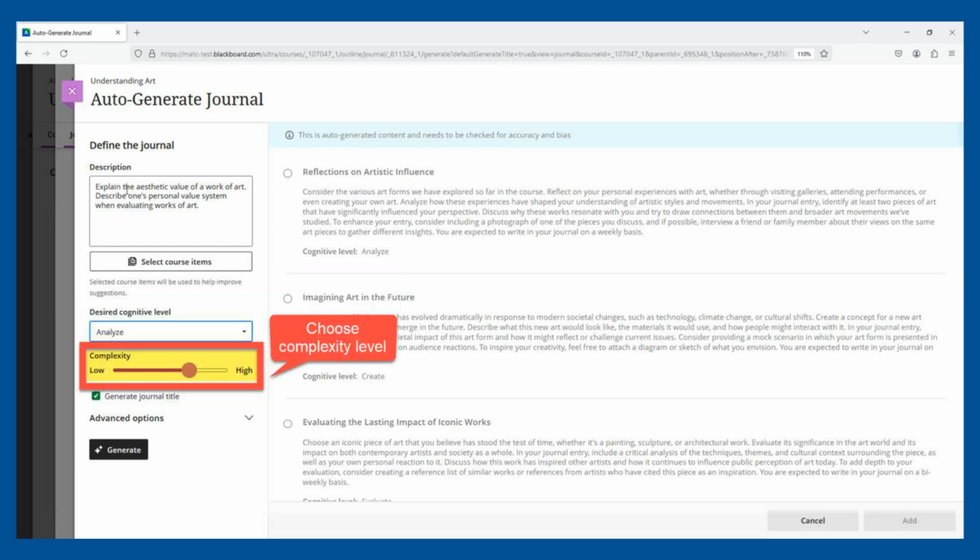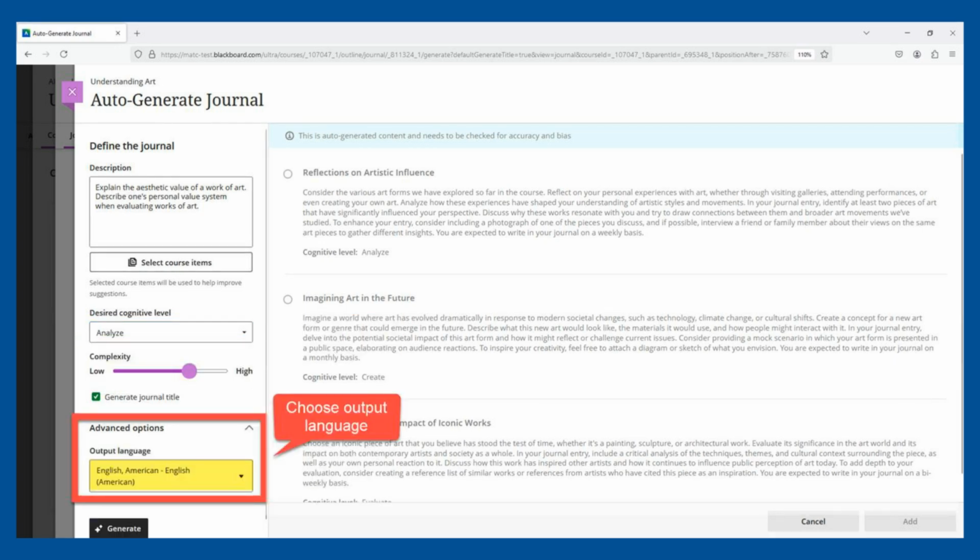Next, choose a complexity level for the generated content. Complexity is a measure of difficulty based on academic level of study or focus. The AI Design Assistant provides 10 levels of complexity, ranging from low to high. The complexity slider defaults to level 7, which is appropriate for freshman or sophomore college undergraduate studies. Dragging the selection left will result in a journal topic suitable for students at an earlier academic level. Dragging the selection dial right will result in a journal topic suitable for students at a higher level. In this case, I will keep the complexity at its default setting.